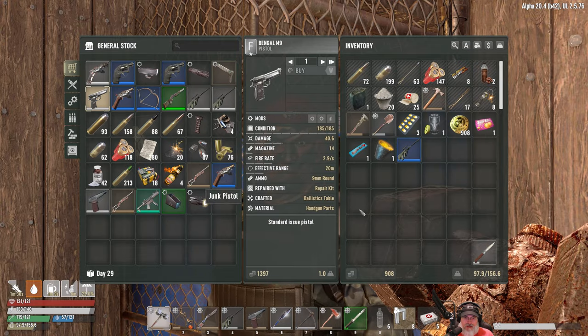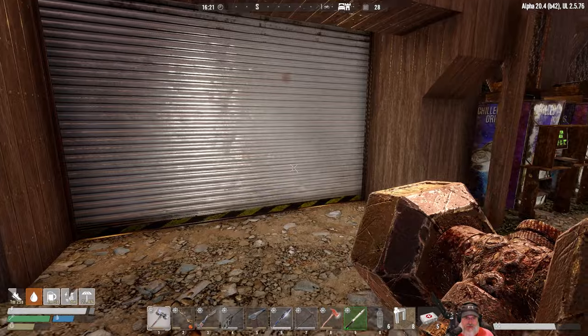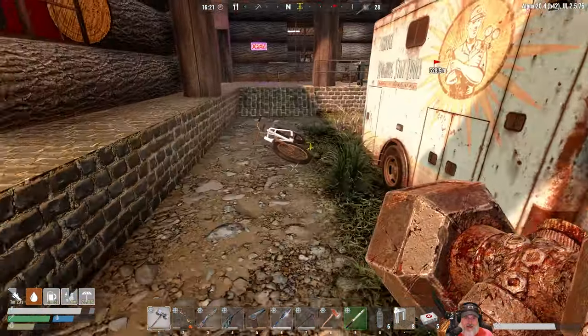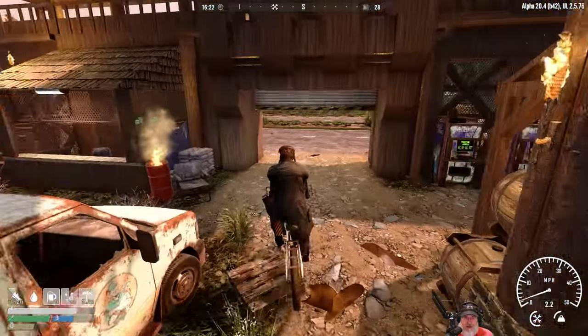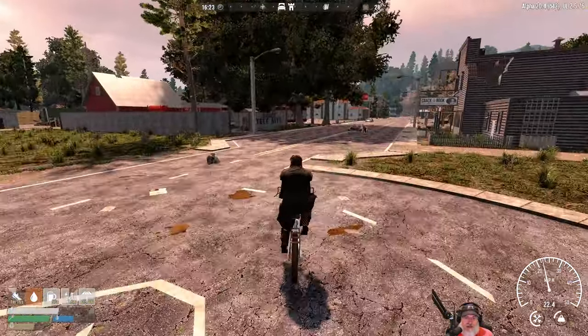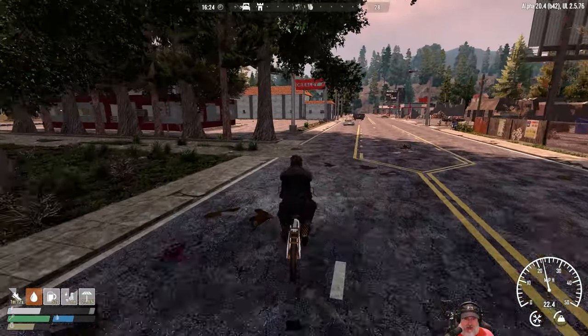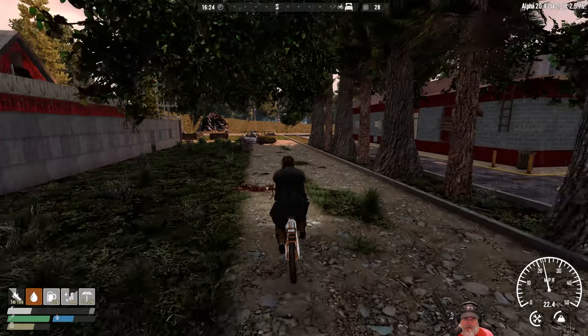How much does this cost? 1397. Okay. I think that was a good expenditure. This does a hell of a lot more damage than the white one that we currently have. Now we're going to head back to the base, and I think we can make the Chembench now. I'm not 100% positive, but I think we can, so that is what we're going to do next.